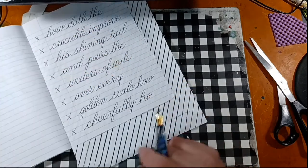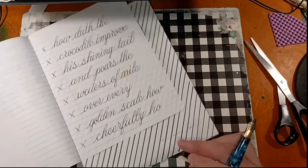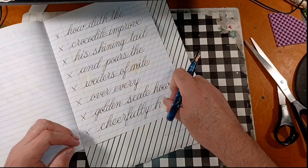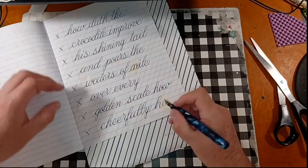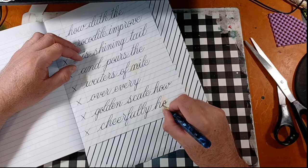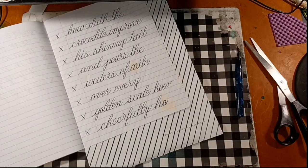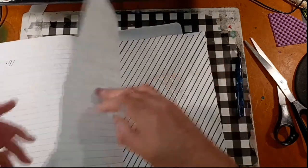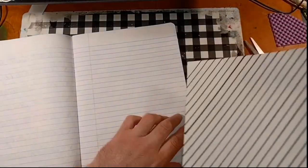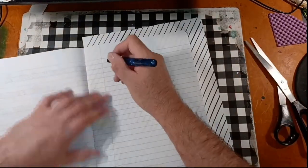Oops, I did it again. Funny things happen when you have a headache. Damn it. So we're gonna go from the H to an E as an E stroke. Now cheerfully he. This is where a pencil comes in handy.